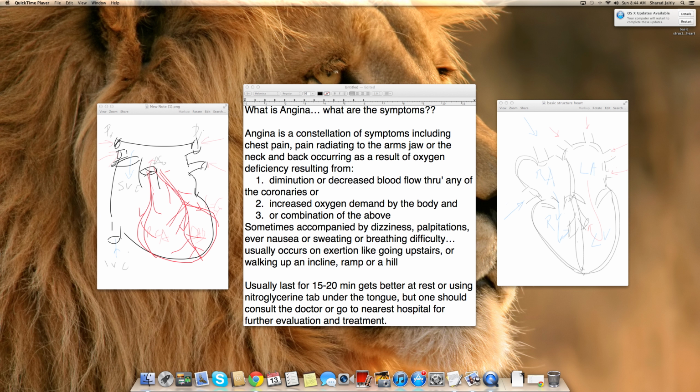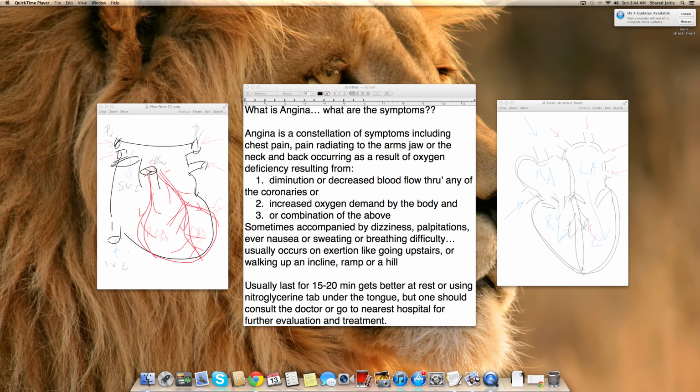But heart is a smart organ also. As we know, it saves a little portion of blood supply for itself. Remember, it has to take care of itself before it takes care of the body. Just like we got to take care of ourselves before we take care of the world, right? Similarly, the heart is a very smart organ. As the aorta emerges out of the heart, this is the aorta, which is a big hose or big artery that's emerging out of the heart. The first couple of branches that come off the aorta are the right coronary and the left coronary, which is the heart blood supply system.